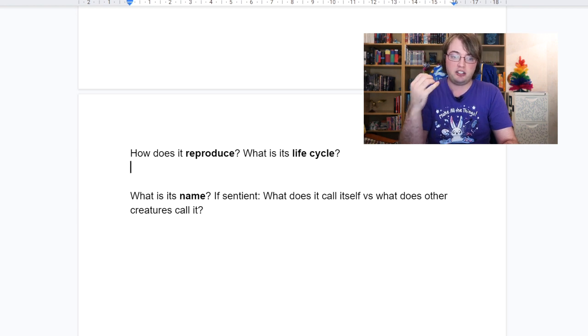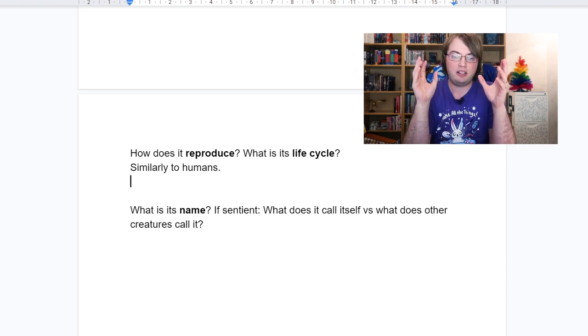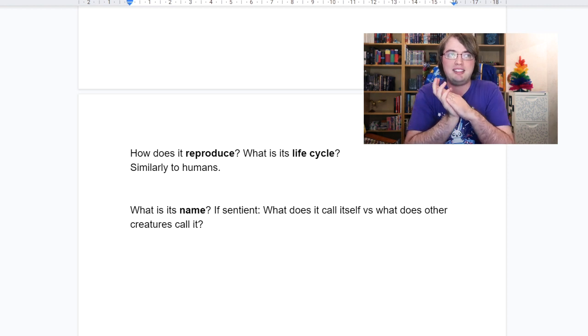I want to make these creatures, first of all, similarly to humans, but I do want their life cycles to be different. I'm going to make their life cycles shorter than humans, because that's unusual. Usually in fantasy you see creatures that live for thousands or hundreds at least of years, but I'm going to make these creatures live shorter. I'm not going to make it super short, but humans in our world right now, with our level of technology, have a life expectancy of roughly 80, depending on where you live in the world. So if a human has a life expectancy of 80, I'm going to make these creatures' life expectancy, I don't know, 60. That's not a lot shorter, but it is still enough to make a difference.